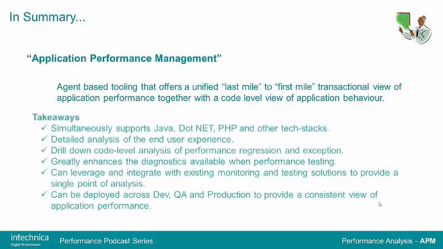So very powerful. Major takeaways: simultaneous support for different technologies, so we can generally monitor our entire application deployment; the detailed analysis of the end user; this profiler drill down code level analysis of performance regression and exception; the under the covers look at our application, collectively greatly enhances the diagnostics available to us when we're performance testing, which is of course very desirable. We can leverage and integrate with existing monitoring and testing solutions to maintain the single point of analysis. So our load testing toolset, other monitoring solutions, we can integrate and bring data into APM.